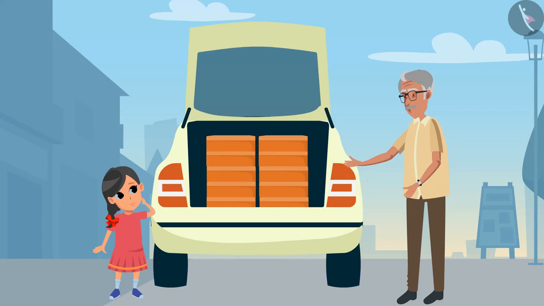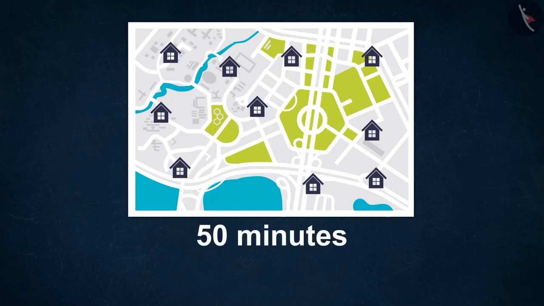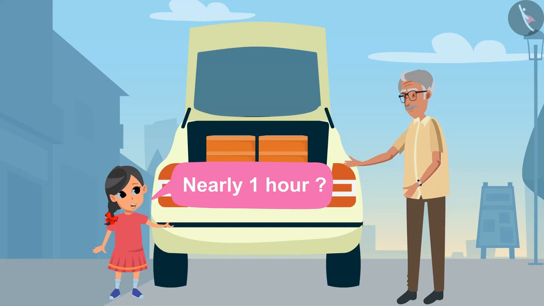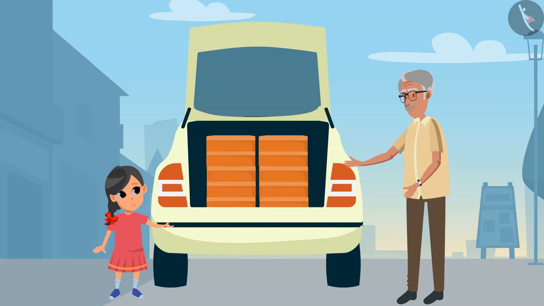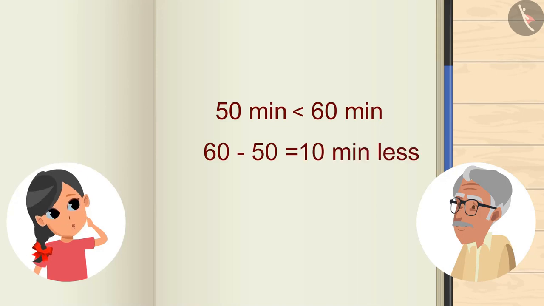Besides this, driving from one house to another will also take time. How much time will it take, Grandpa? All the houses are very close, Goody. If we were not carrying boxes with us, we would have easily covered the distance by foot. It will hardly take 50 minutes. Means nearly 1 hour, Grandpa. You tell me — if there are 60 minutes in an hour, then 50 minutes is how much more or less than it? 50 minutes is less than 60 minutes. On subtracting 50 from 60, we will get 10. So it is 10 minutes less than 60, Grandpa.